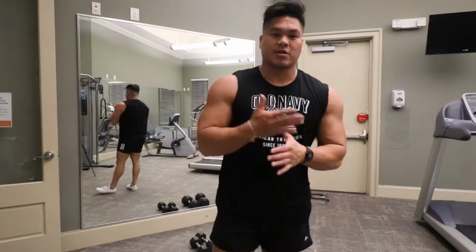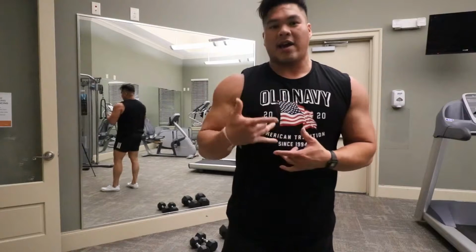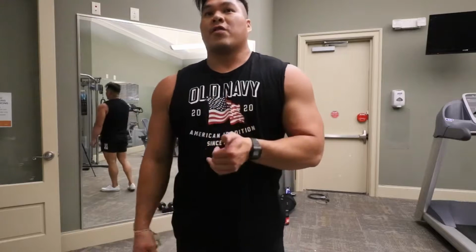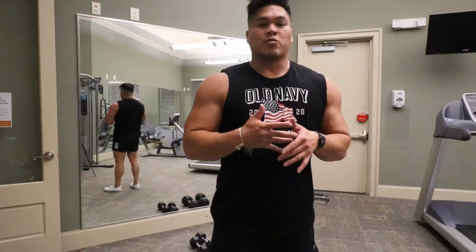All right, guys. So what I like to do first when I'm doing shoulders is, after I'm done warming up for about 2 to 3 warm-up sets, and I'm just kind of waving my arms around, warming up the shoulders, getting some blood in there, the first thing that I usually like to do is a superset between a press and some type of lateral raise.